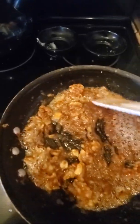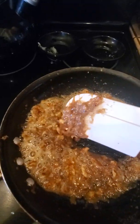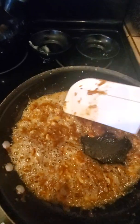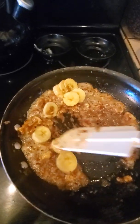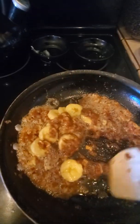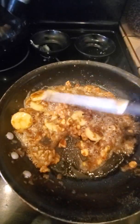Okay, so we're there. So you see how it's got that glaze there? And then now you can fold in the bananas. And you can add more. And pretty much you're ready to just put this in a serving bowl and drizzle it over ice cream.